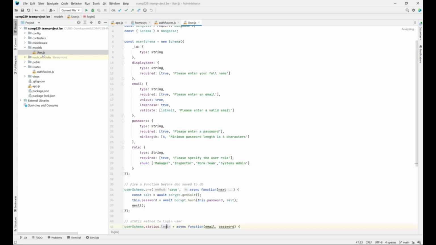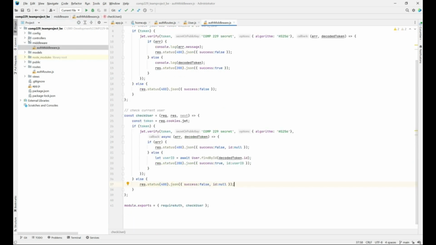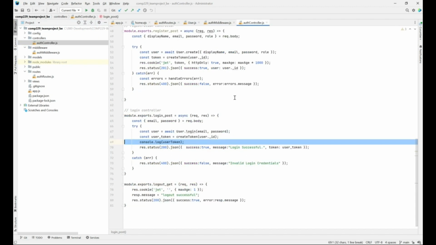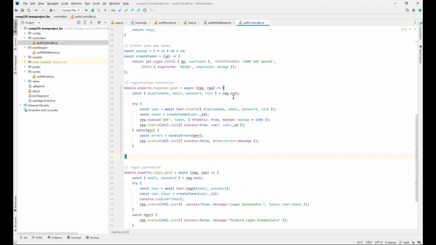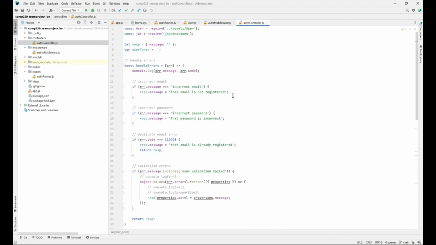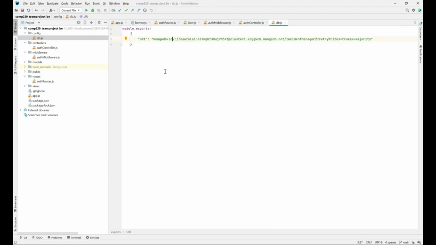These are the models. The only model we've created so far is the user.js. And then we also have our middleware introduced here. And then our controllers are also located here, which help us in terms of processing our requests. And then this is our database config file. So that is just in a nutshell an attempt for us to describe our application.